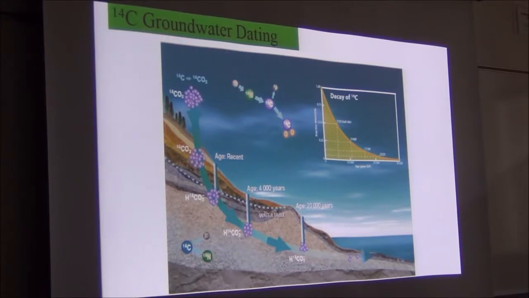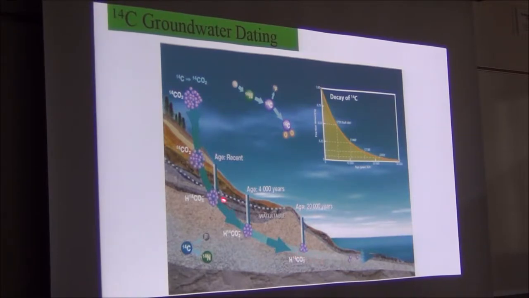In fact, the carbon 14 is formed in the high atmosphere by the interaction between cosmic rays and nitrogen, and this carbon 14 enters the shallow aquifer or the deep aquifer in the form of CO2. So for the recent age in the shallow aquifer, we have a big amount of carbon 14, and after the decay, we observe this amount of carbon 14 decreasing and giving a higher age for the water, depending on the route of the water in the underground.